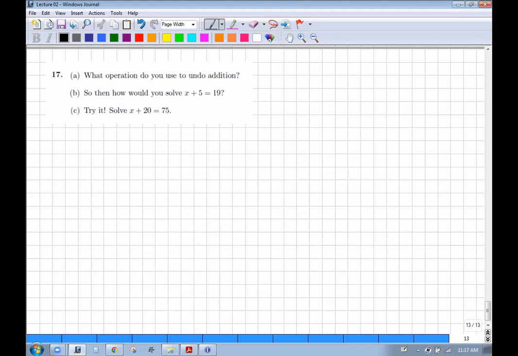So now we're talking about inverses. So undoing stuff. How do you undo addition? Well, you subtract, right? So here they're adding 5 to our x. So in order to undo what's done to the x, we need to subtract 5. We'd have to do it to both sides though, right? Okay, so for this one, if you have x plus 20 equals 75, this is a mathematical sentence, right? So I'm going to show you a new symbol. This symbol. This means if and only if. It's logical equivalence. So this is a statement.